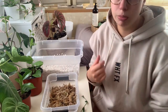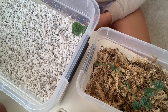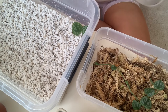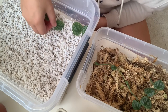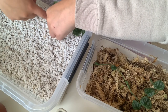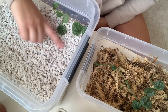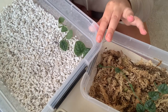I'm going to move you over a bit so you can actually see what I'm doing. So, I have the large Dubia cutting sitting in the corner here, and I'm going to pop the other one also there. Stressful, I don't like it at all. So we're going to go in like that, making sure that the aerial roots are covered in perlite, because that's how they're going to root. Get that away from said leaves. Okay, that's that one. So that is the perlite. Can you guys see that? That's the perlite one done.